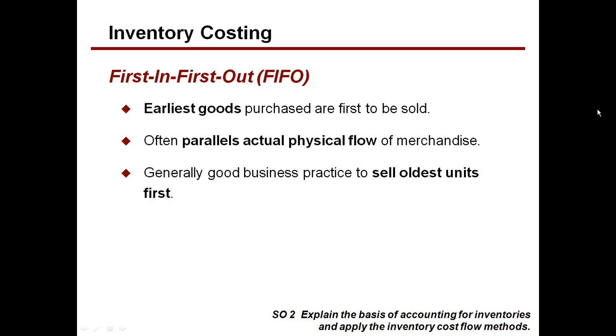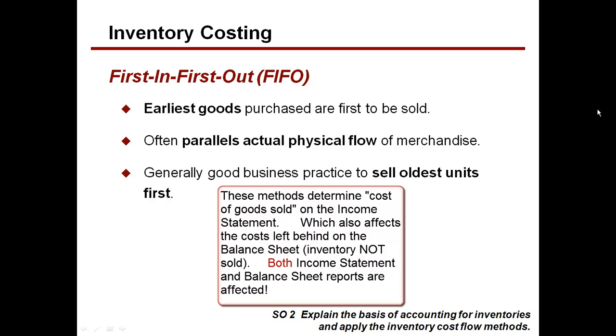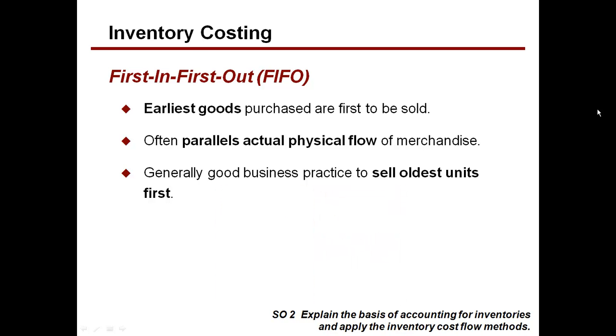All of these acronyms, such as FIFO, LIFO, refer to the assumed order in which the cost of goods sold is first calculated. So in first in, first out, the earliest goods purchased are assumed to be the first sold, first out the door. As indicated, this often does parallel the actual physical flow of merchandise, but it need not. All of these methods are assumptions of cost flows and are not attempting to track the actual physical flow and therefore the cost of merchandise in that actual physical flow. The premise is we do not know the specific cost of goods sold for items sold. We make an assumption.